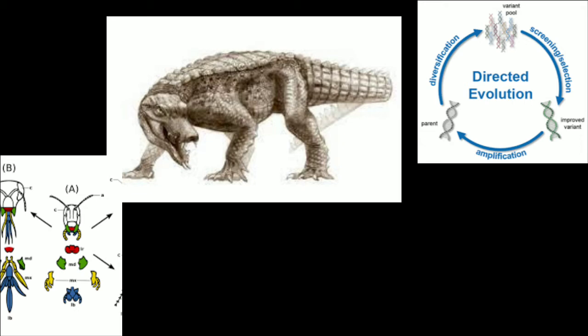For instance, when a populace of insects feed on shrubs on a mountain range, some might begin benefiting from neighboring hedges, tracking down passage into another subpopulation. They recreate with them so qualities enter in another populace. At last the two gatherings will be unequipped for replicating with one another and new animal groups will be framed. Development and grouping: The creatures show specific highlights, similar to appearance and conduct, which are called qualities. For instance, plants can perform photosynthesis. The fundamental qualities are shared by an enormous number of creatures. More qualities which two species share, practically speaking, all the more intently are connected.